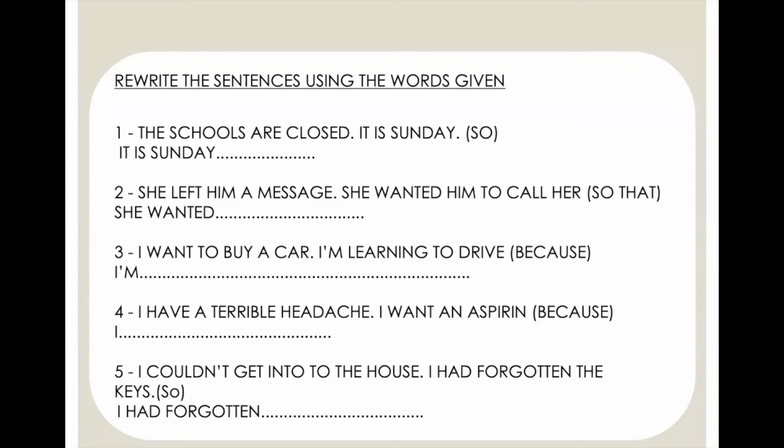Wonderful. So we're going to try and rewrite the sentences using the words given. In school holidays, so the schools are closed. It is Sunday. I'll give you a bit of an example for the first one. In the brackets at the end of the sentence are the words you need to use as you rewrite the sentence. So using so that, or because of, or so. And the first one will give you the example of the schools are closed because it is Sunday. It is Sunday, so the schools are closed. Does that make sense?